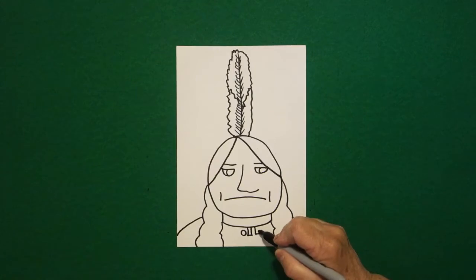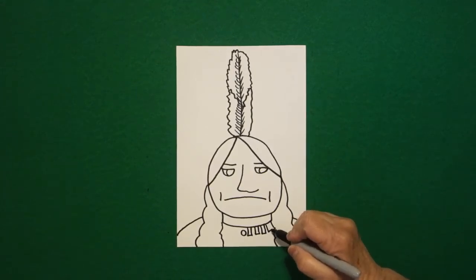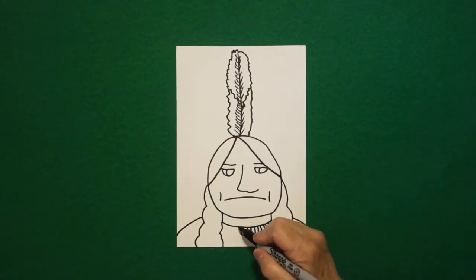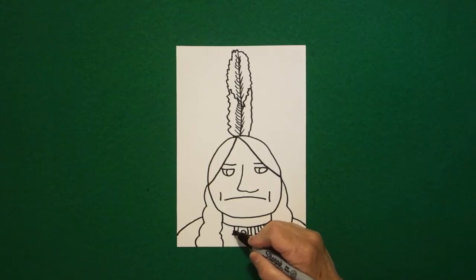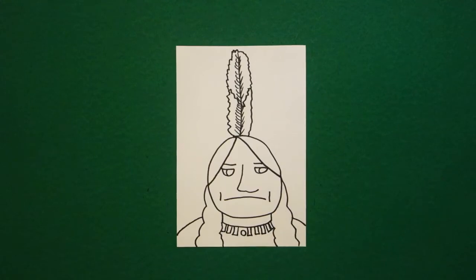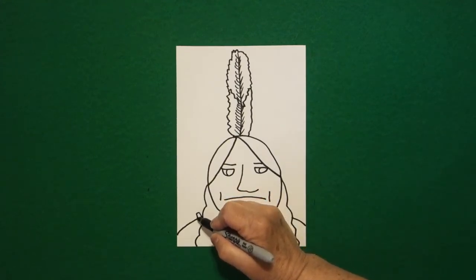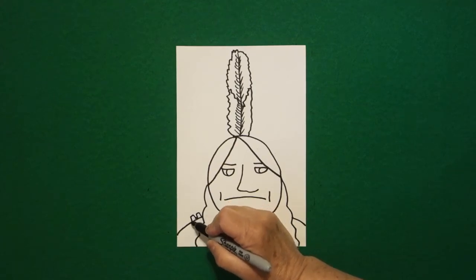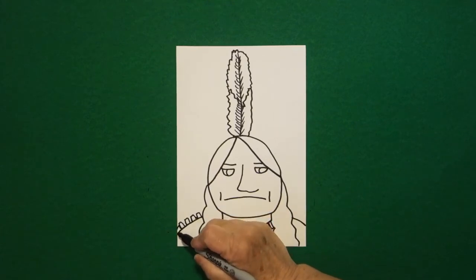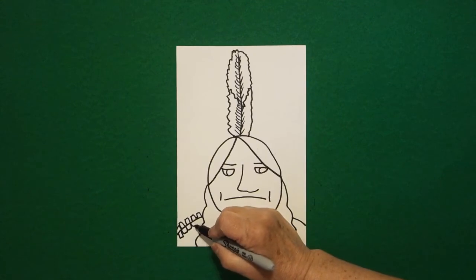Straight line, straight line, straight line, up, connect, straight line, straight line, straight line. I do that on the right, jump over, straight line on the left, keep going, keep going. Come over here on the left and I'm just going to draw straight line, all the way down. Come down below, do it again, straight line, this is all fringe.